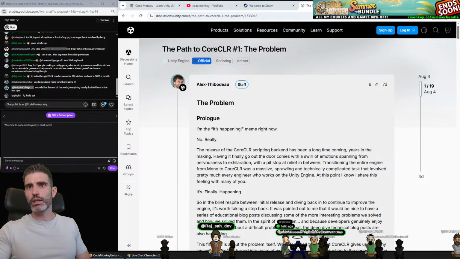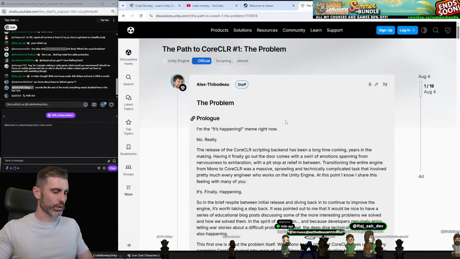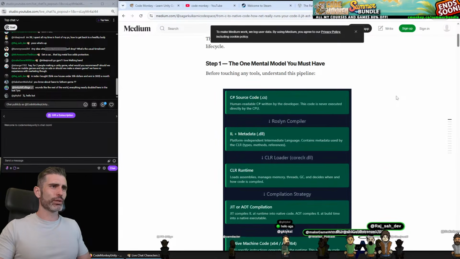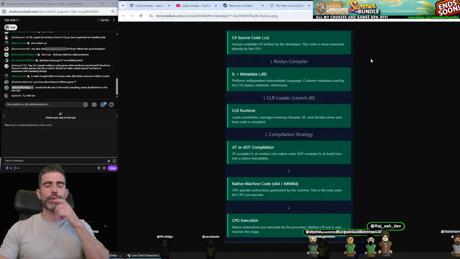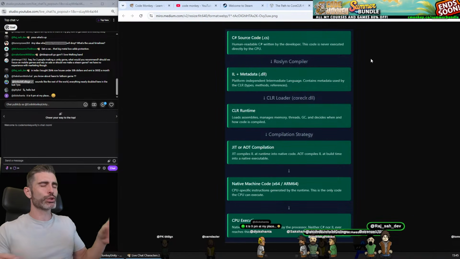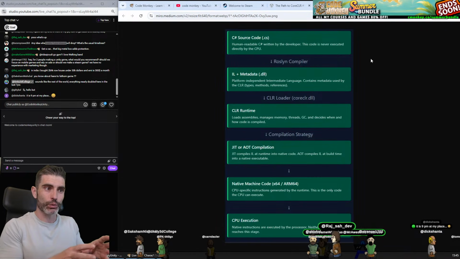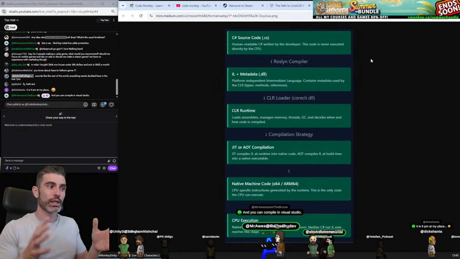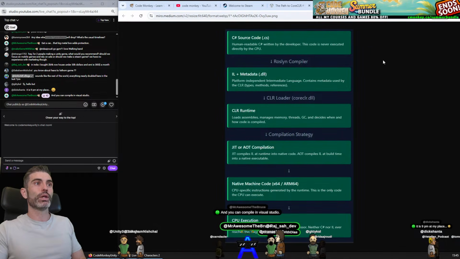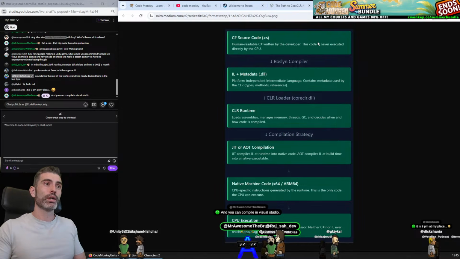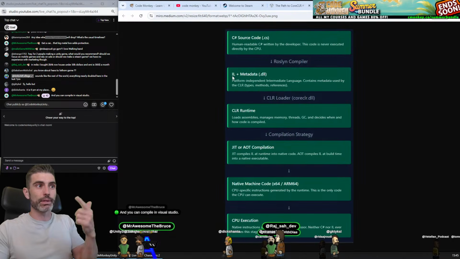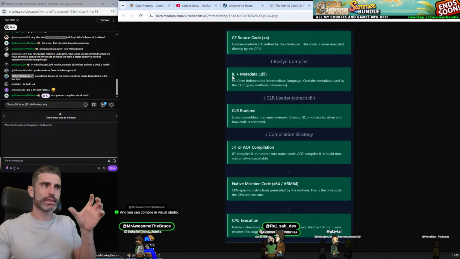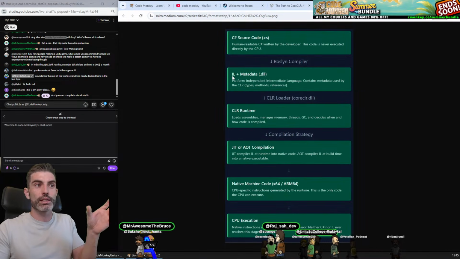I actually found a very interesting diagram, just in case you have literally no idea how C# works. Here is a very nice diagram. There you go, this one right here. In case you don't know how C# works, you write C# code, but the computer doesn't actually execute C# code directly. C# code has to go through a bunch of transformations before it can be executed by the CPU itself. So you write normal C# code, then you use the Roslyn compiler, which converts the C# code into IL code, the intermediate language, the .NET intermediate language, as it were.